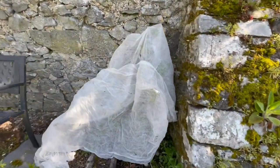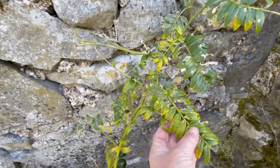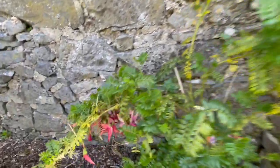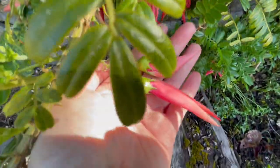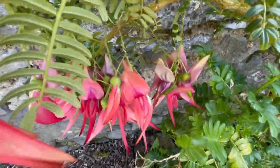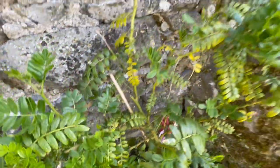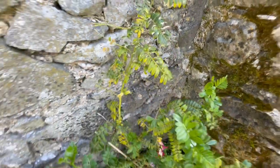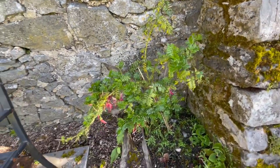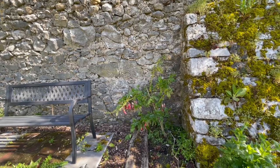Up around the corner here is the lobster claw. There's a little bit of frost damage right here, but there's all the flowers — you can see how it got its name, they look like lobster claws. It's a fun plant to have. Hopefully there'll be seeds. This might be frost damage from earlier in the year, but here's hoping it does well — it's got that warm wall to get heat from, so hopefully it's okay.